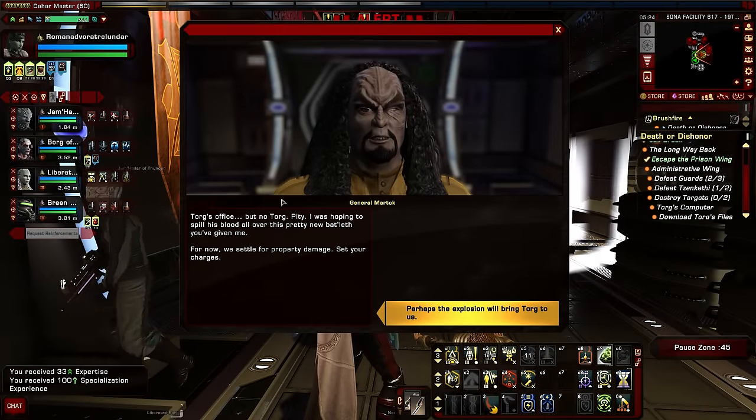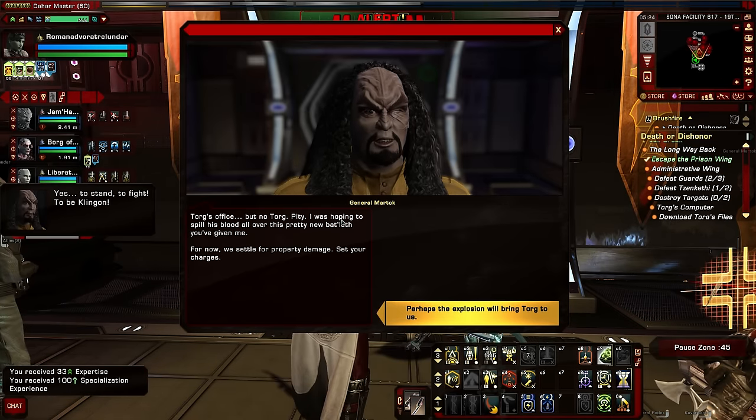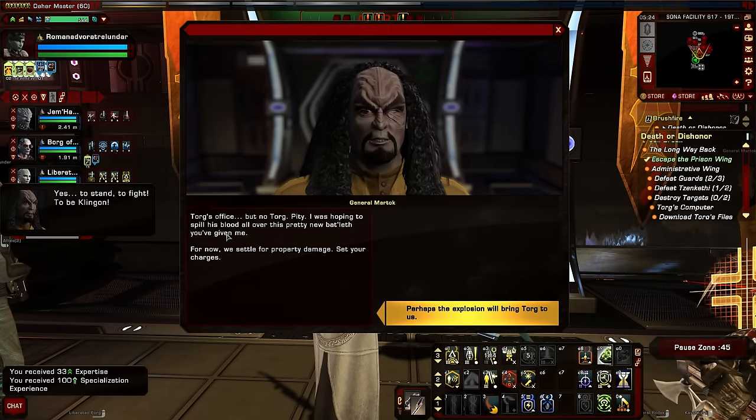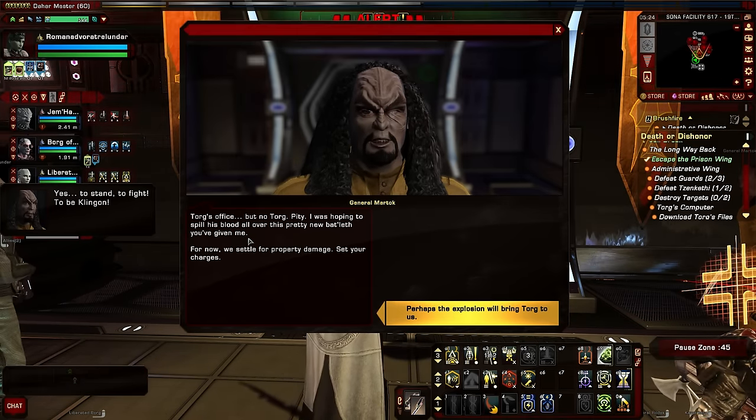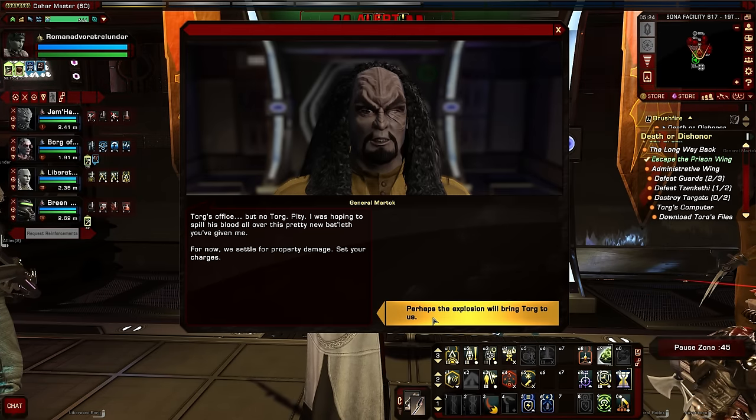Torg's office, but no Torg. Pity. To stand! To fight! I was hoping to spill his blood, Klingon, all over this pretty new batleth you've given me. For now, we settle for property damage. Set your charges.